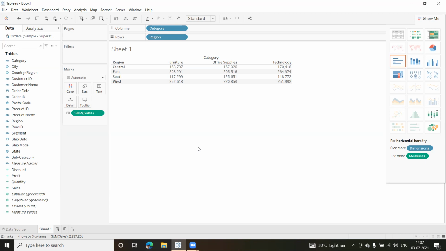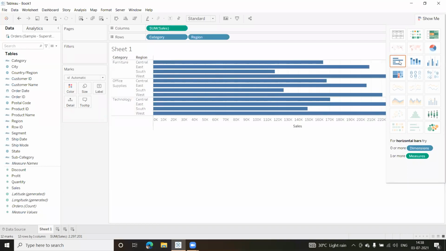One more thing you might have noticed: as soon as I do this, you can see these icons out here. You can see the charts which got enabled. So I can present this whole data, which is in a text format right now, in a chart format as well. If I click on this, it will change here. I've clicked here and I got a chart, and some changes happened here.